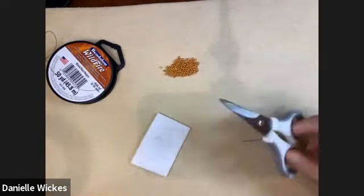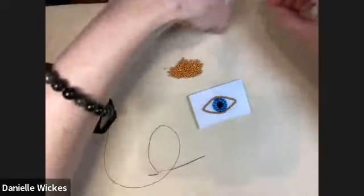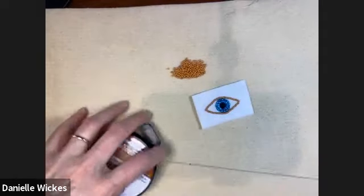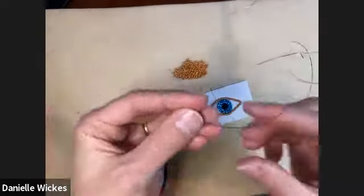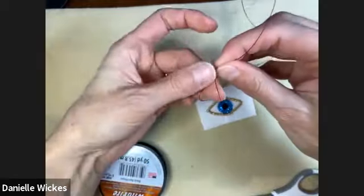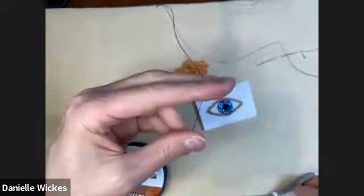Okay, it's stuck. Okay, now I've got this. Oh look, I've already got this one threaded. That's handy. All right, and again, just a comfortable working length. Go ahead and cut your new strand. Here's that knot again. You go over, and then over one more. Bring it down, pull it tight.